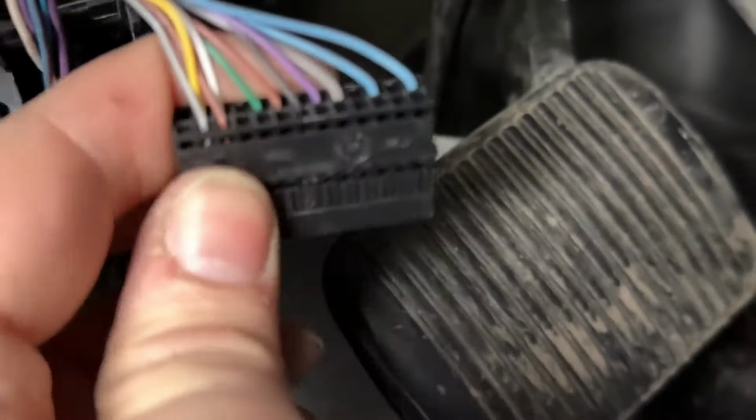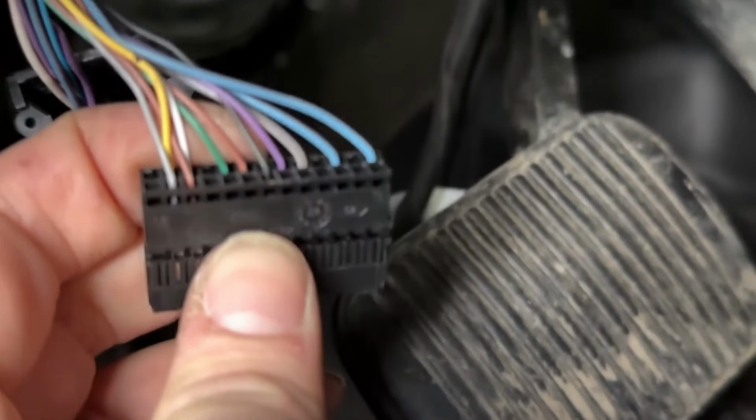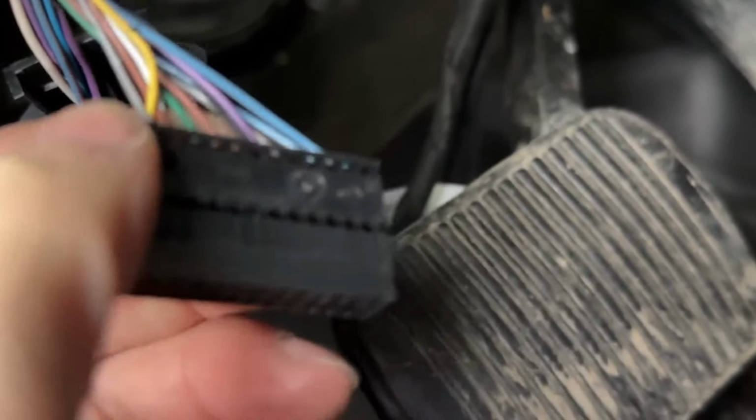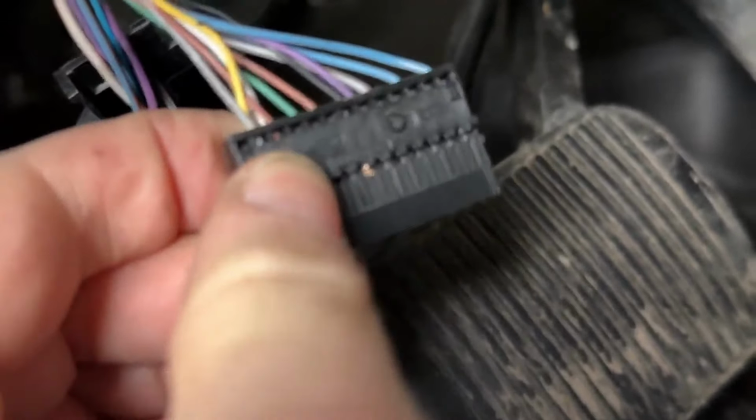One of the tricky things with this is that I don't currently have the right pins. If you had access to a junked car, you could cut them and splice in a wire and then use the factory pins. So I'm gonna have to get a little creative here. So I'm gonna figure this out, and then I'll come back and report.